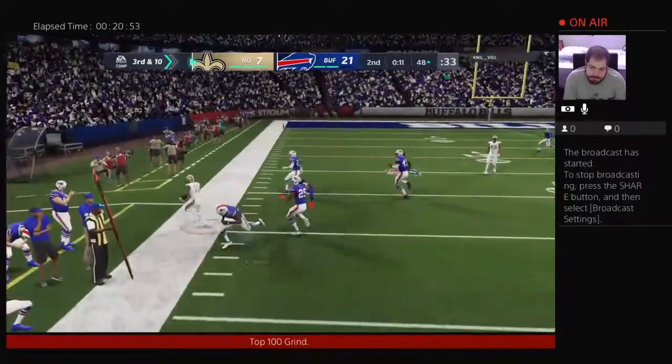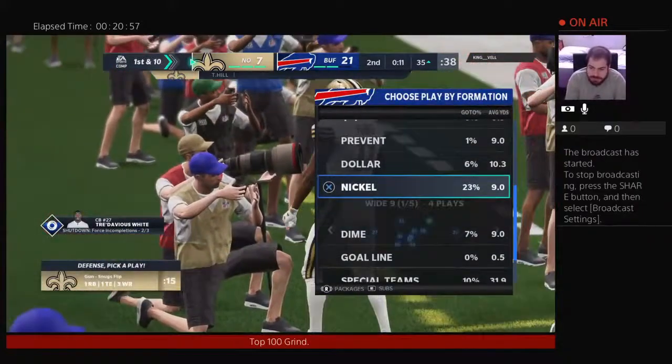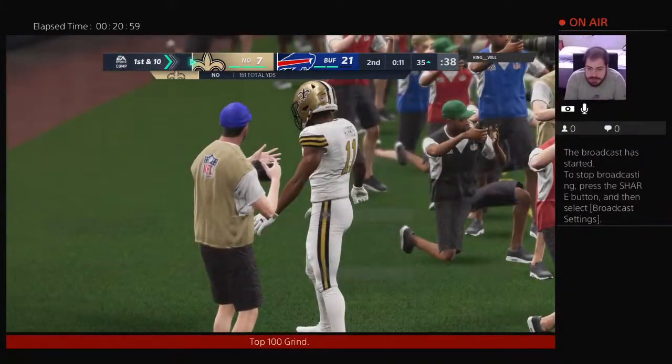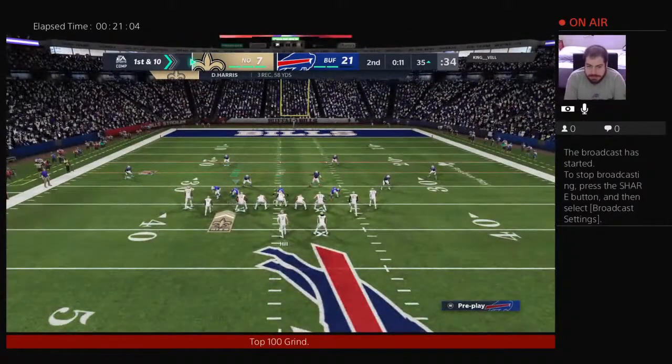Throw left side, complete. It's Harris. He will go out right near the 35-yard line. 14 yards is the pickup. First down, New Orleans. And the Saints first down.